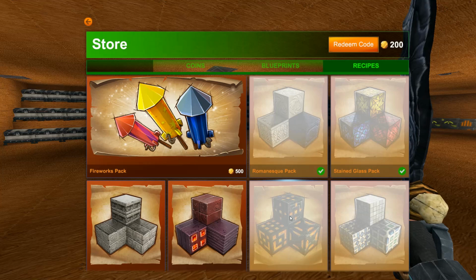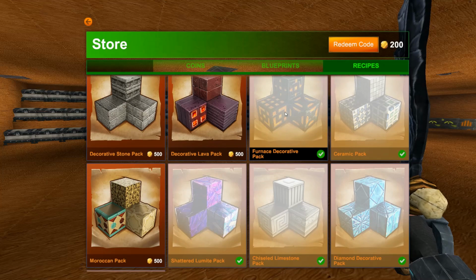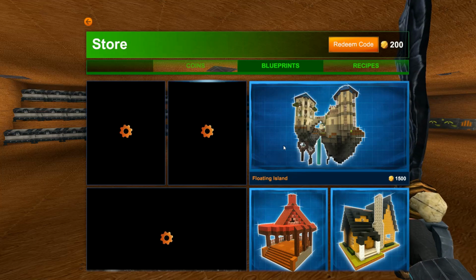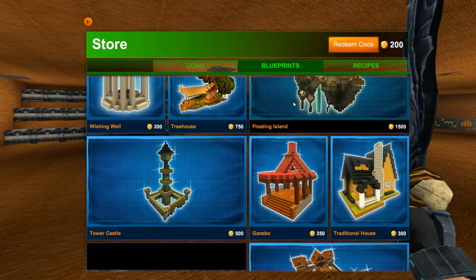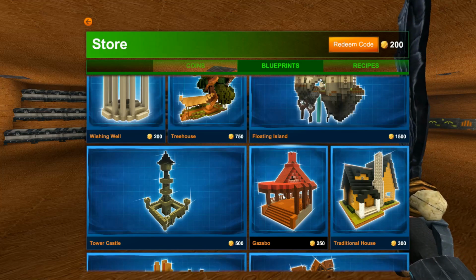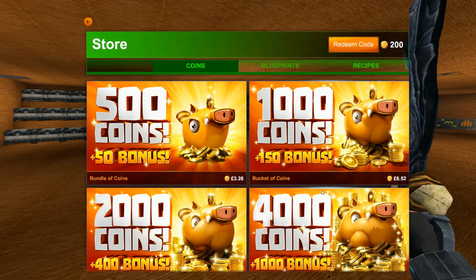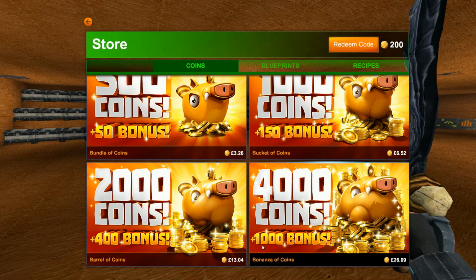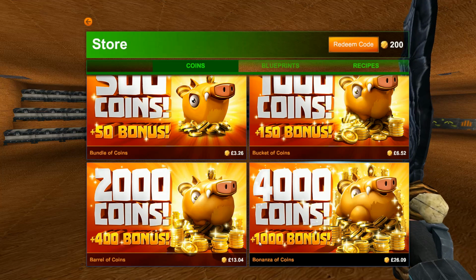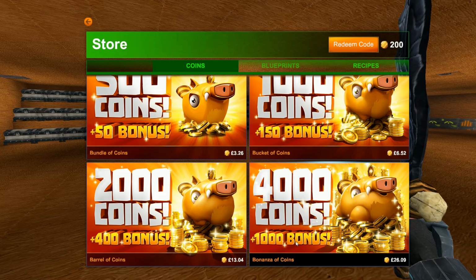I need 2,000 points. And for this Let's Play, I need a lot of points for these, because you know, I did this all and build them all. How much is that going to cost? Bananas of coins. There's only two recipes. £40.